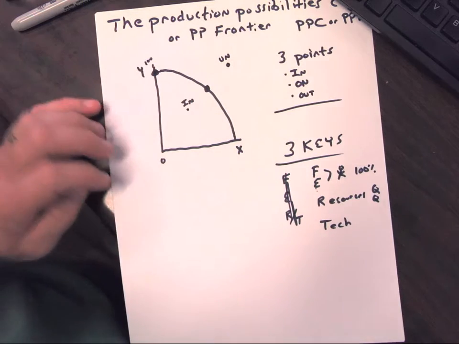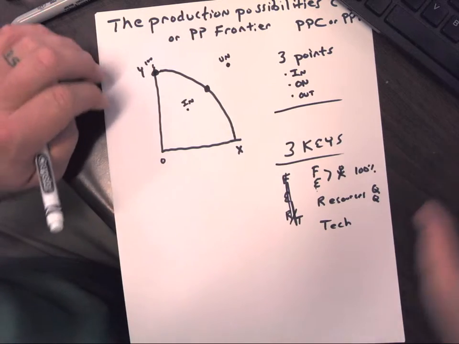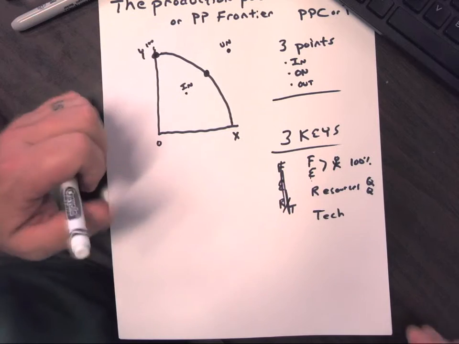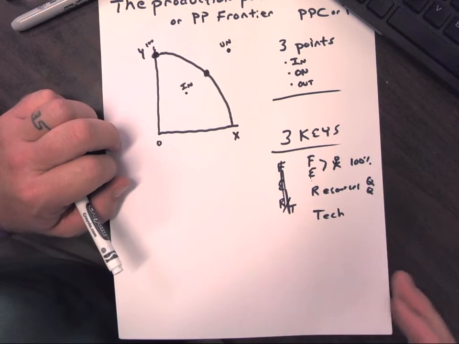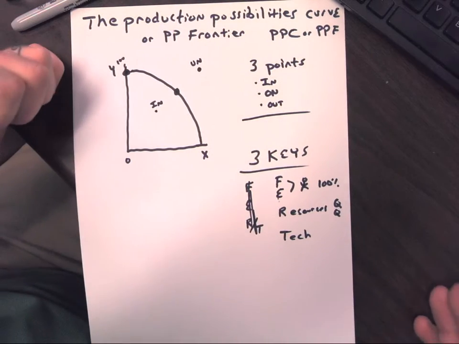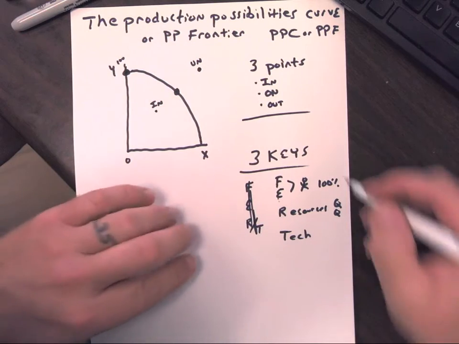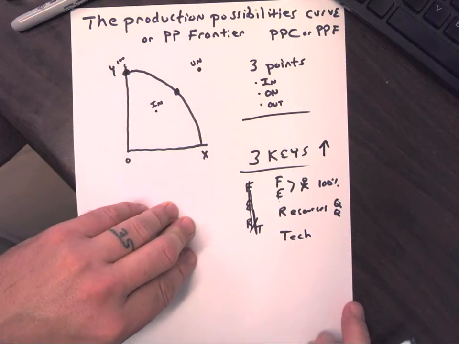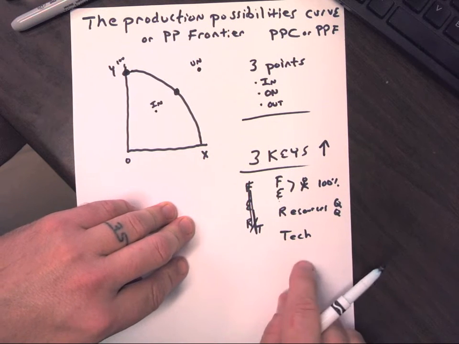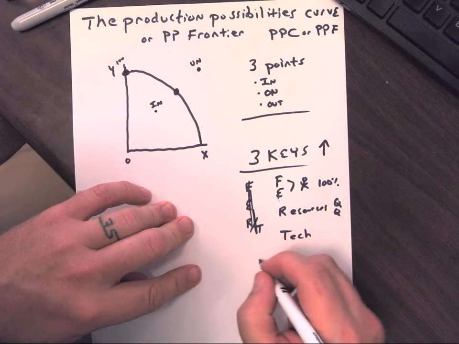I'm going to talk about technology a lot in economics, but it does not mean technology as in phones and cameras and all kinds of cool tech. It means how good we are. So technology can be if we give people coffee, if we give them education, if you take a lumberjack and they have an axe and you give them a chainsaw, then they would be able to cut more trees. Okay? So anytime we improve any of our three keys, so we get more people, we train our people better, we find more resources, we get more technology, training, better tools, learning how to use our tools, any of those things will lead to growth.